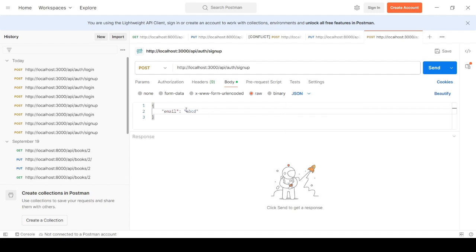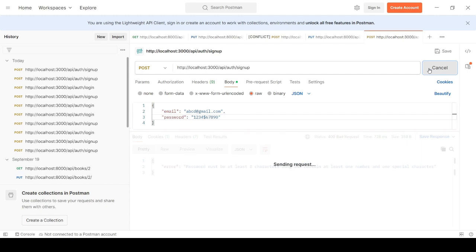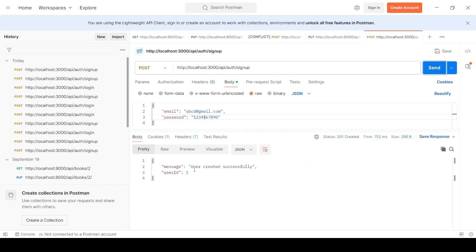Email as abcd@gmail.com and password, just a random string like 1234567890. Let's send it. It says the password must contain at least one number and one special character. So we got the message now: user created successfully and user ID 1.